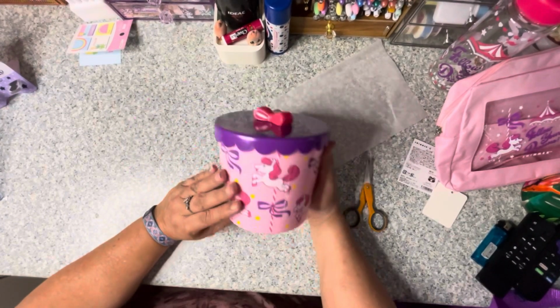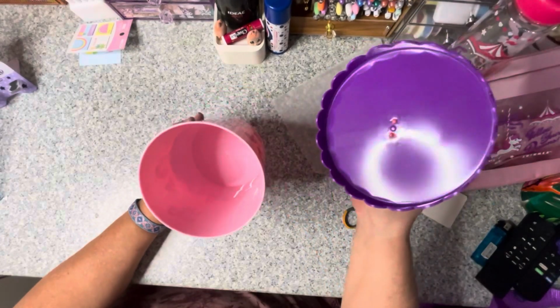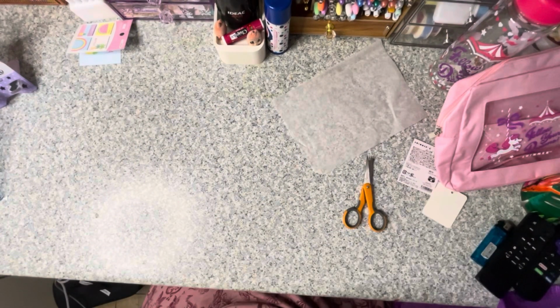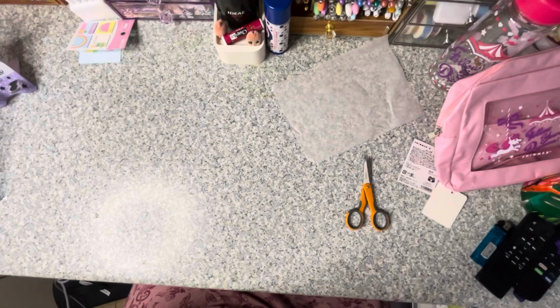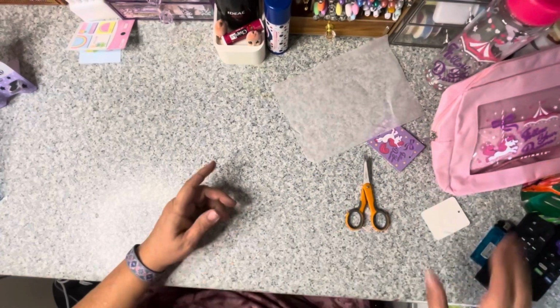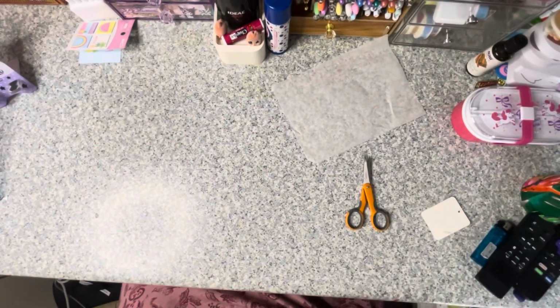So that's really cute. That's pretty. And I like that little bow on the top as the handle. That's cute. Or a little candy. Yeah. That's lots of things. All right. Well, that was the Swimmer bag. Follow your dreams. That was pretty decent. So we got 1, 2, 3, 4, 5, 6, 7 items out of that one. That was a pretty decent one.